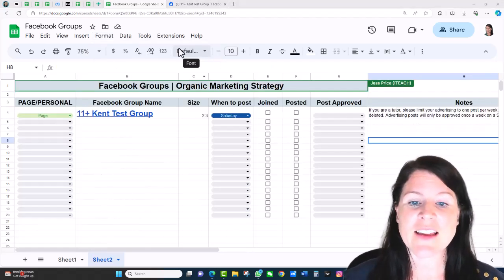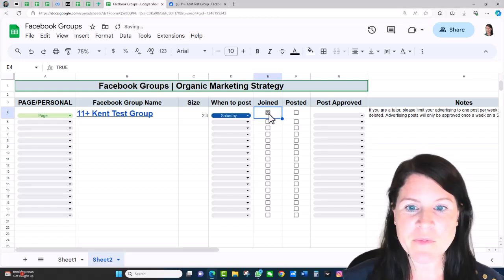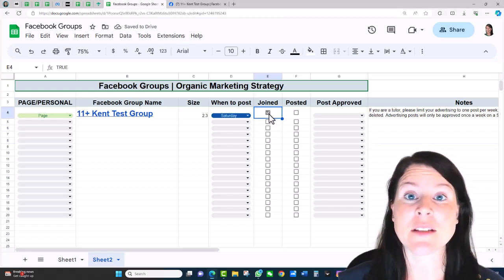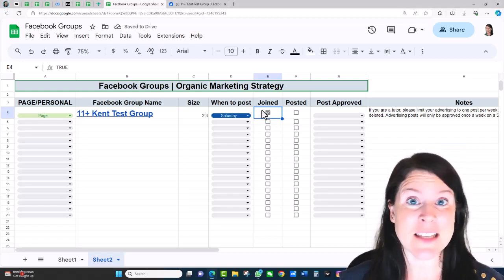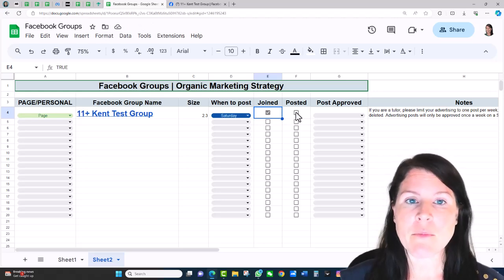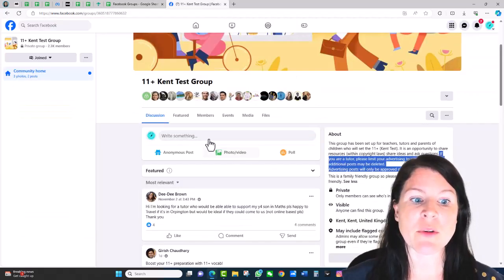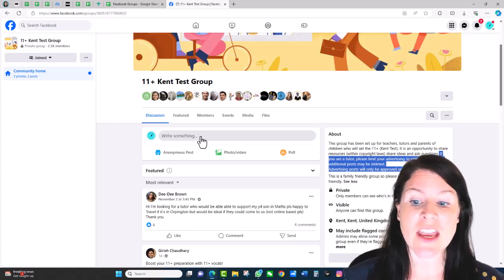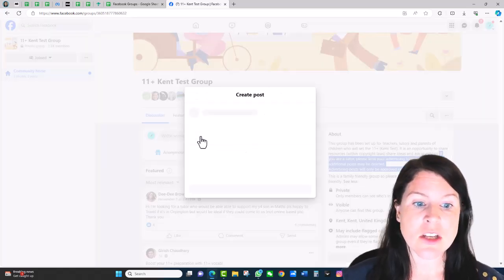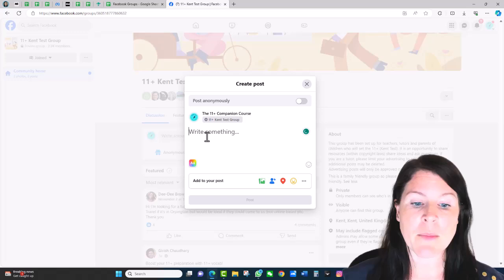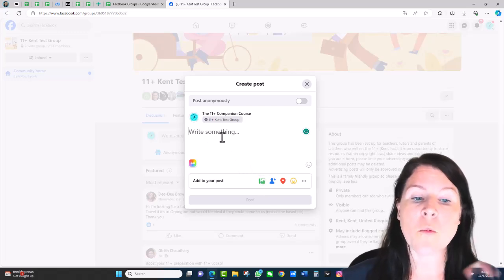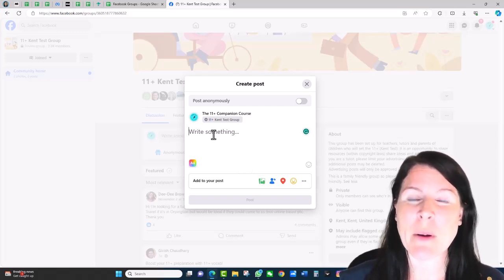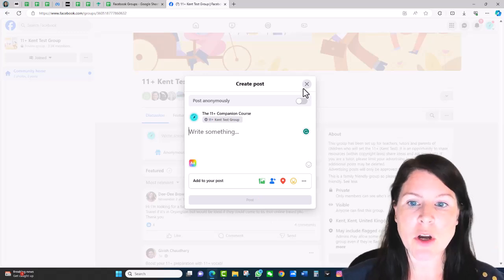The next part is whether I have joined the group or not. In this case, I have joined the group, and I've been accepted, because some groups might not even accept you to join. Now, have I posted? This is where I would post and check that it is accepted. So I might post my flyer with my marketing message.